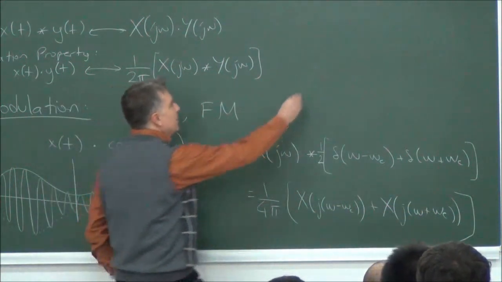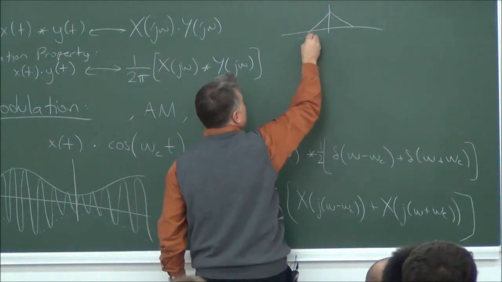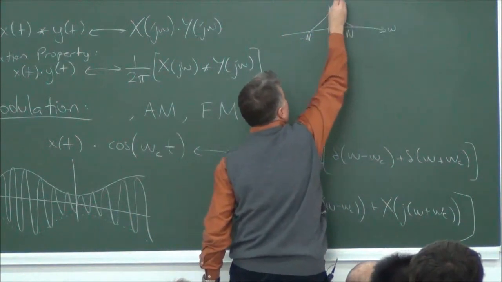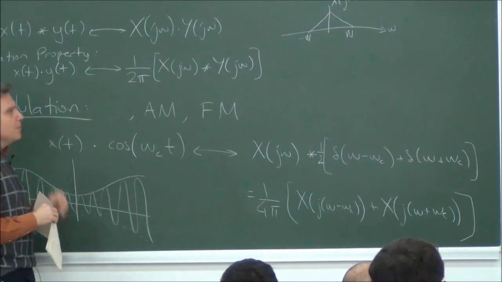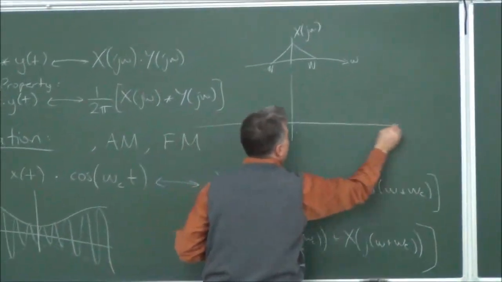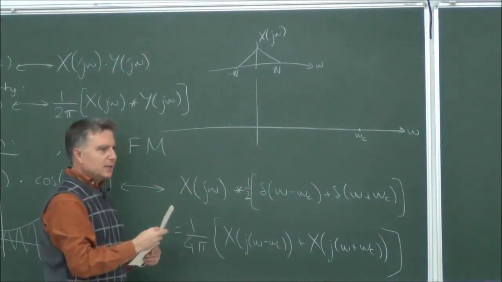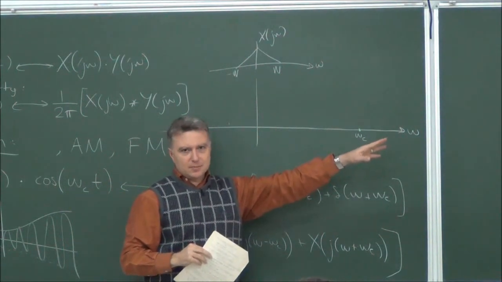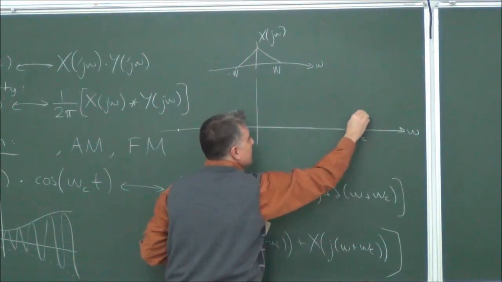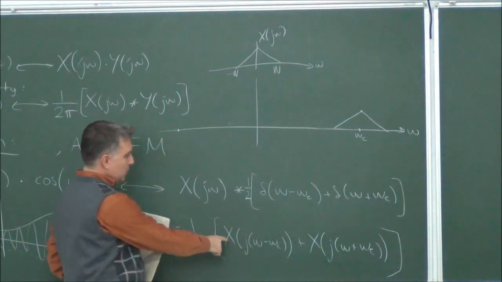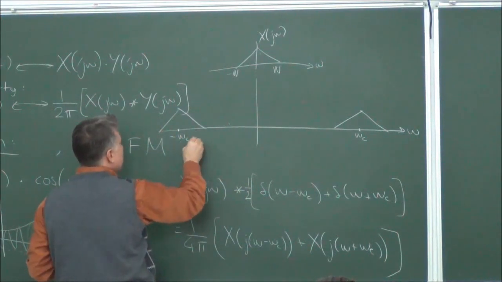What does it mean? If X of j omega is originally a low-pass signal, usually it's represented like this triangle, band-limited, when you multiply with a cosine, which means modulation, that's the name by the way, let's assume omega c is somewhere here, which is not very visually correct. Usually that omega c is far away from this blackboard, but I'm just trying to illustrate it. This triangle is carried to the right like this. That corresponds to X of j omega minus omega c, around omega c. And it's also carried to the left, around minus omega c.